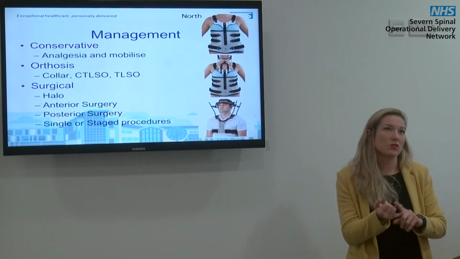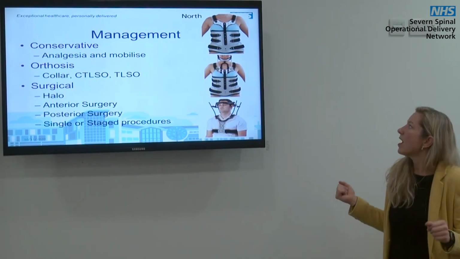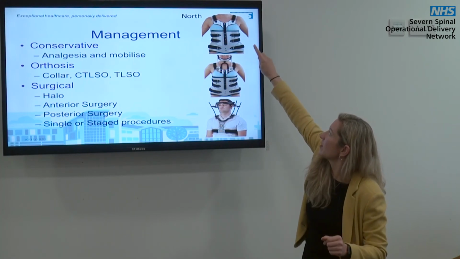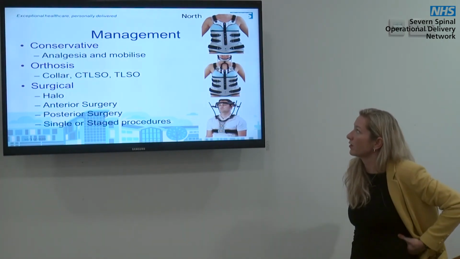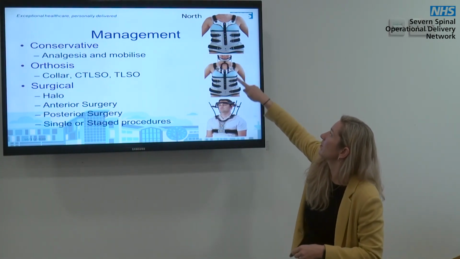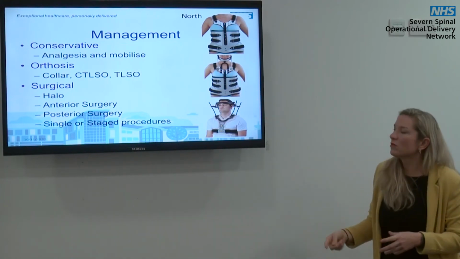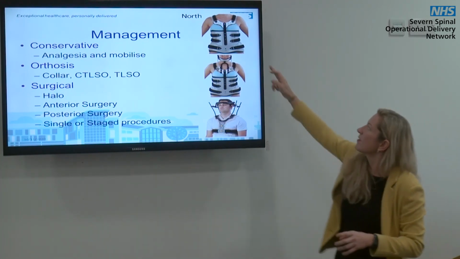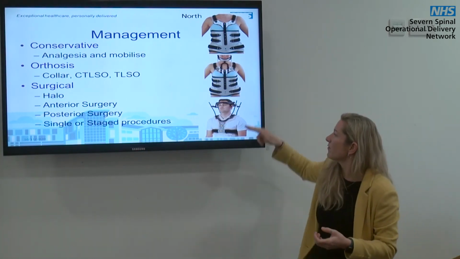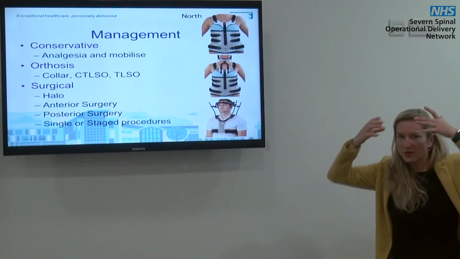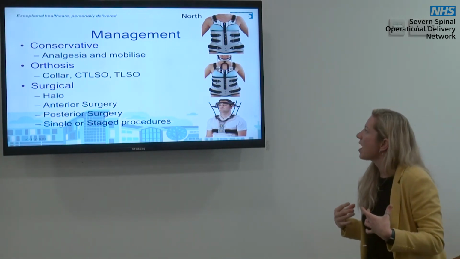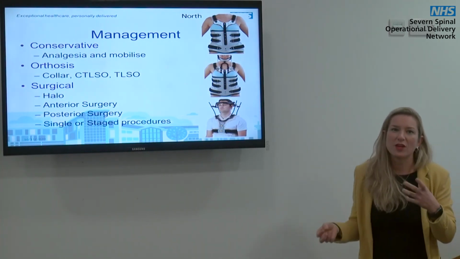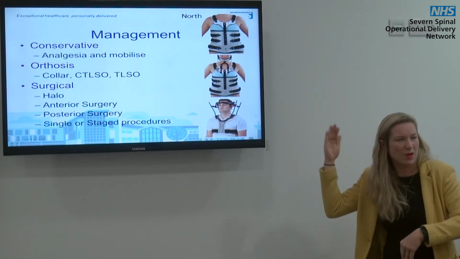We've gone through collars, which is the usual management of certain types of cervical fractures, and then we use other orthoses. This one at the top here is what we call a TLSO brace, which is used for thoracic and lumbar fractures. This one is a CTLSO, so it's the same as this, but with this chin extension. We use this for people that have got multiple spinal fractures or fractures that bridge somewhere between the cervical and the thoracic region, where this one doesn't quite go high enough. And then we've got the more invasive one as we come down here, which is called the halo brace, which is actually pinned into the head and then onto a jacket. This is used for patients who have usually got cervical or upper thoracic fractures that are unstable, but we don't think they need surgery. So somewhere in between the two.